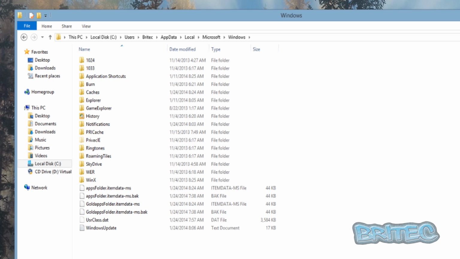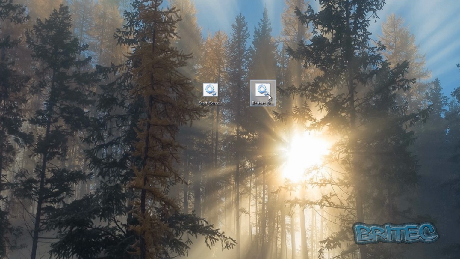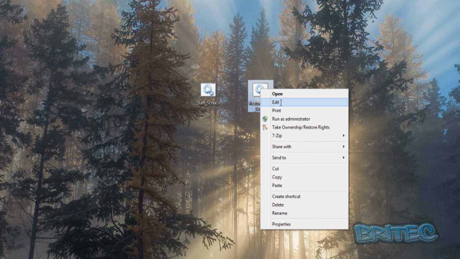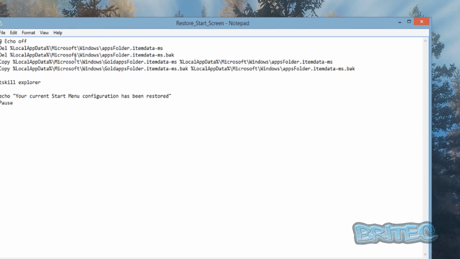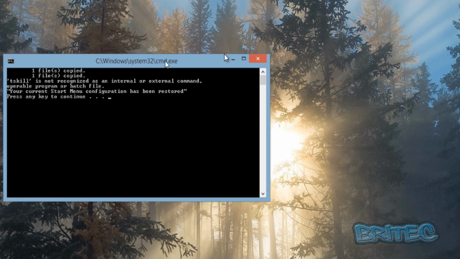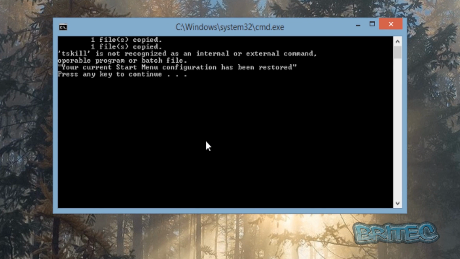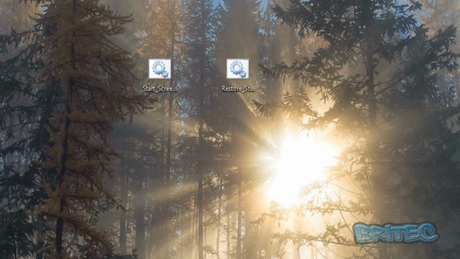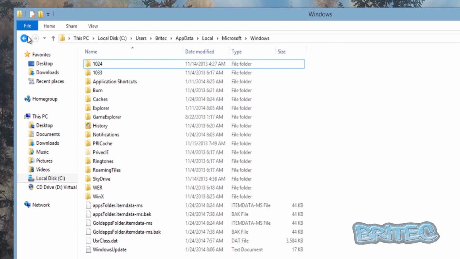Now obviously once that's done, if you were going to restore them you'd hit this one, and let's have a quick look at this one. The restore part is to delete the original ones, which are the ones that are there originally, and then it uses the copy command to copy those in. It copies that Golden Apps folder and puts it straight back into that location. So let's give that a go. I'm going to restore these, push enter, and pretty much that's it, and it restores them back.